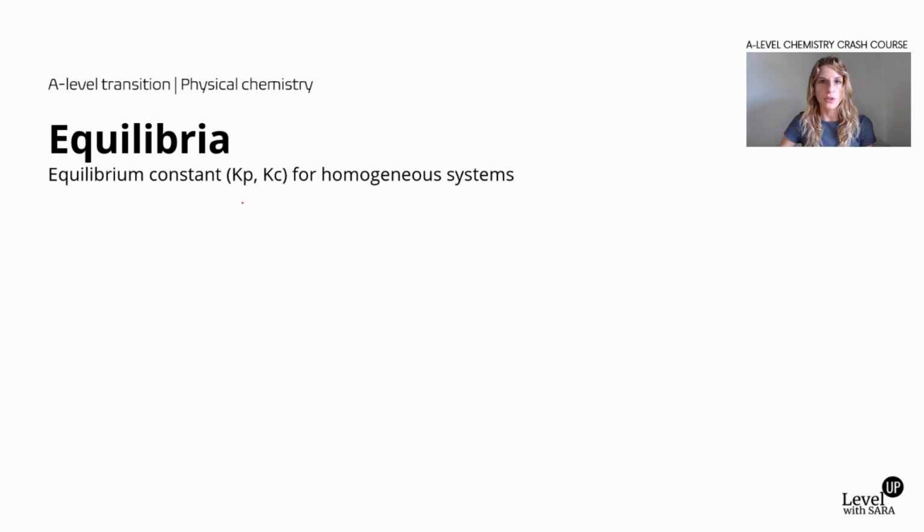Then, if we look at equilibrium, the new topic would be the equilibrium constant with gases. So there would be some new equations relative to the amount of gases and how to calculate the concentration of gas, let's say, and Kc for homogeneous systems. So those are things that you actually know. If we think about the homogeneous system, homogeneous means the same state. So you know exactly what this means. That is the same state.